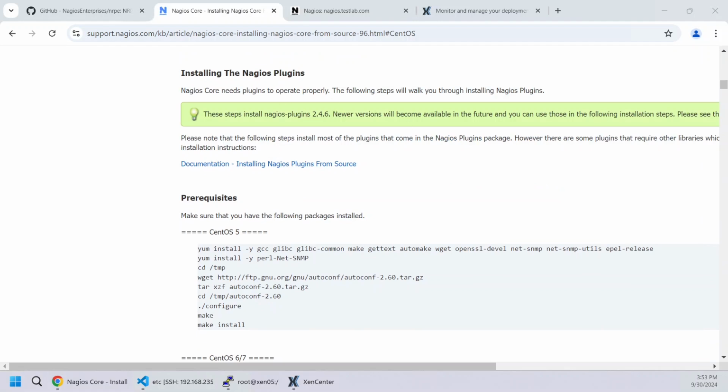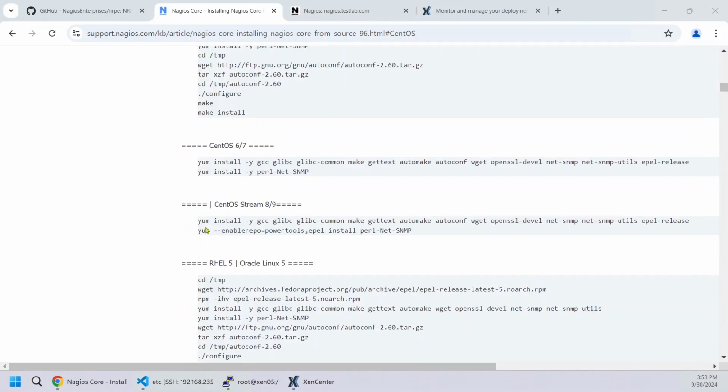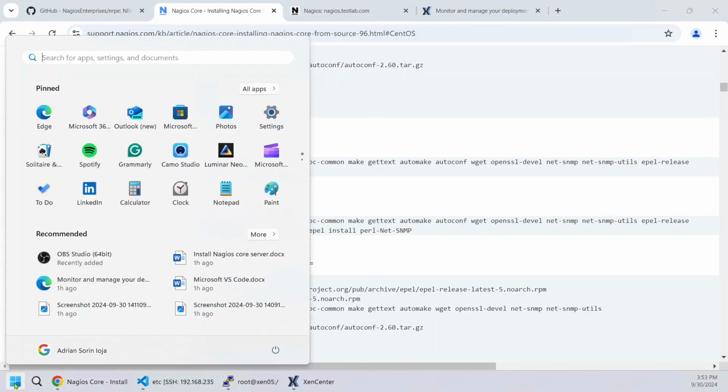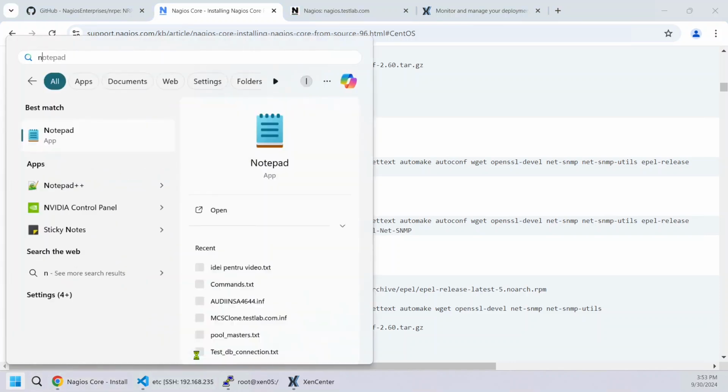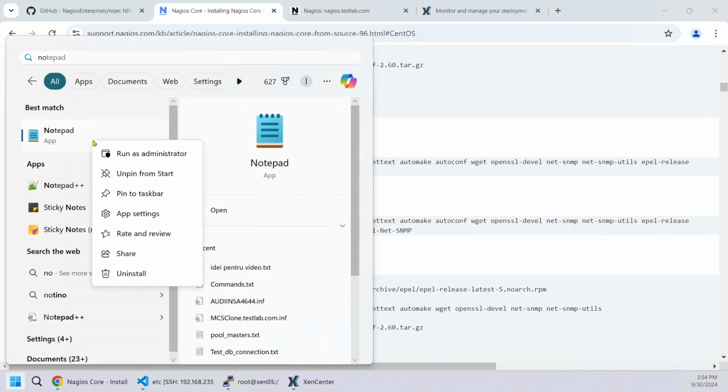So let's see. You have the Nagios plugins, CentOS 9. Oh, here. So here the power tools have been renamed. Let me see if I have a notepad.